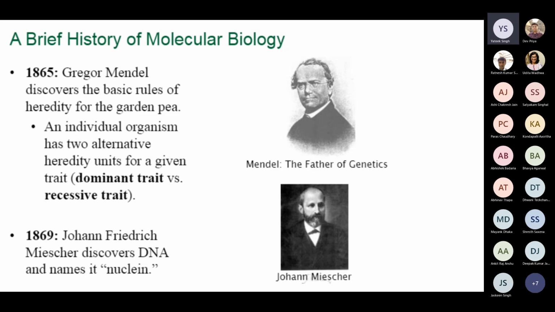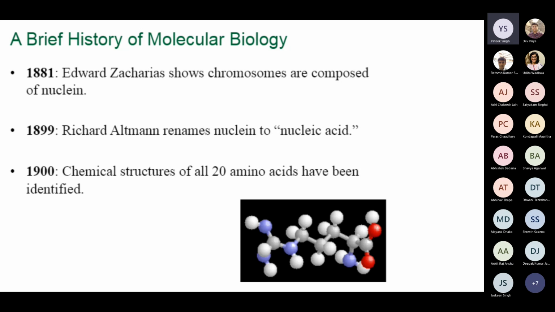And there they discovered Johann Friedrich Miescher actually discovered something called nuclein, which is the DNA inside the cell. It resides in the nucleus of the cell. And there were a series of experiments that discovered the composition of nuclein, which was made up of nucleic acids, the ATGCs, which stored the information. And simultaneously, they were also able to find proteins and its monomers, which are basically amino acids. 20 of them had been identified by then.